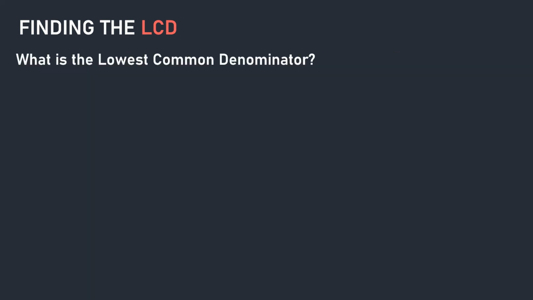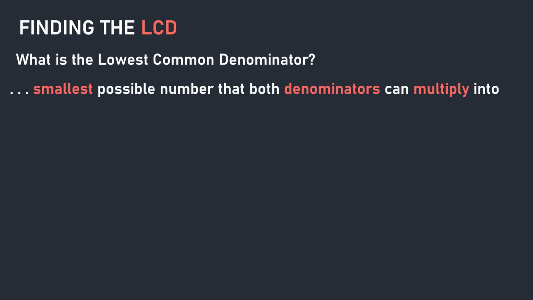So what does this intimidating sounding acronym mean? The lowest common denominator is simply the smallest possible number that both denominators of your fractions can multiply into. And that number is useful because it allows us to convert our original fractions into another set of fractions that have the same denominator. Once that happens, we can just add and subtract the old-fashioned way that we learned in the previous slides. So I know that may still be a bit confusing, so let's look at all of this in an example. We'll take 3/4 plus 2/6.